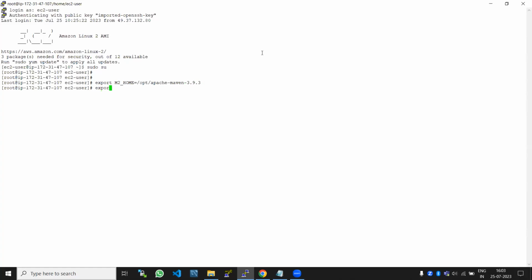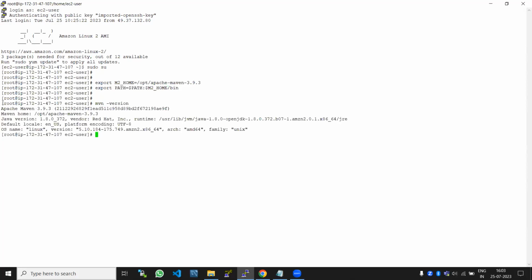Now we'll do export PATH=$PATH:$M2_HOME, and let's add /bin. That's it. Now it should work. mvn -version. Now Apache Maven has been successfully installed.